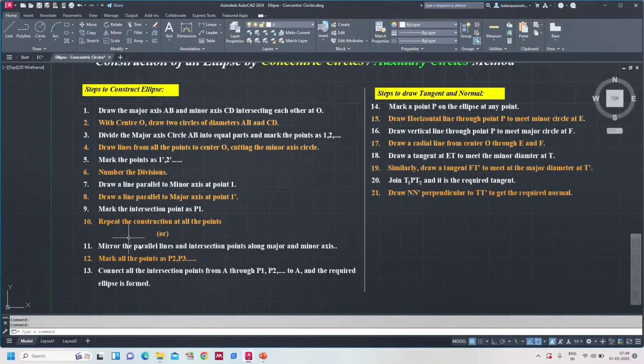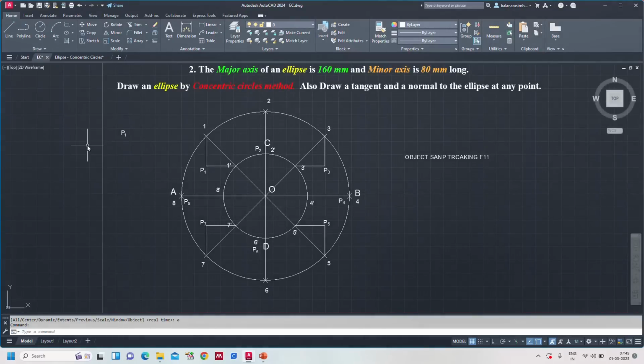What to do next? We finished marking all the points. Connect all the intersection points from A through P1, P2 to A, and the required ellipse is formed. How to connect? Using the spline command, SPL. Spline is the SPL shortcut.